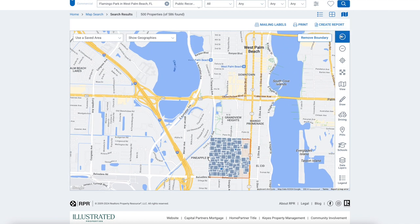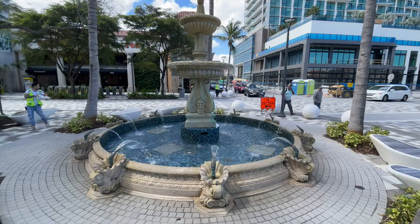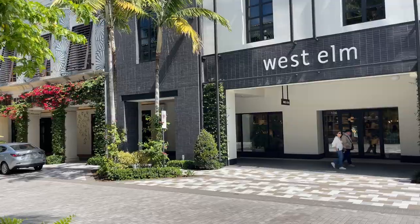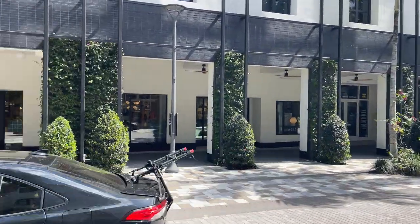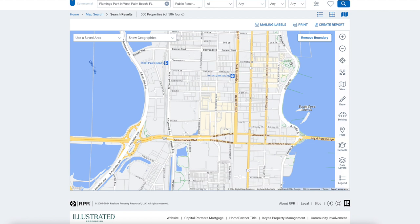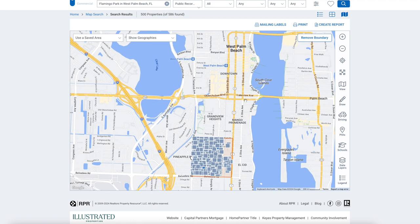Now if I zoom in and show you guys the amenities, you have the new downtown West Palm Beach and Rosemary Square, where you have shops such as Harry's, Felice, a Publix, a LA Fitness, a Hilton where business conferences are done, a lot of activities going on, and the West Palm Beach Green Market, as well as the new Palm Beach Boat Show coming in a few weeks. So you have tons of amenities around, and the neighborhood is even walking distance from all these activities. Now let's show you some live shots in the neighborhood so you can get a feel of what it actually looks like in real time.